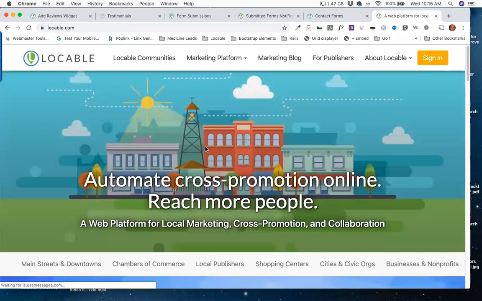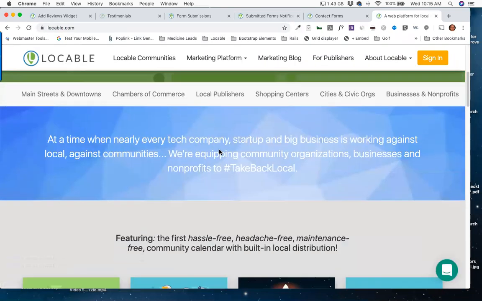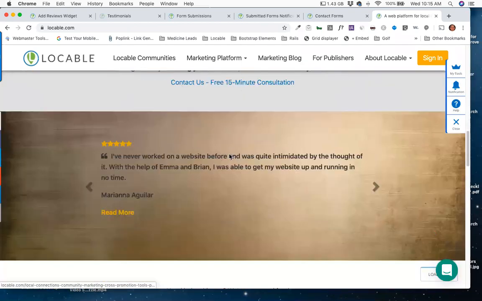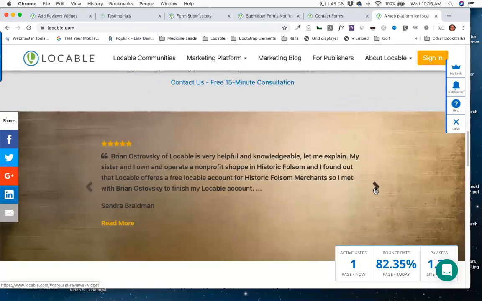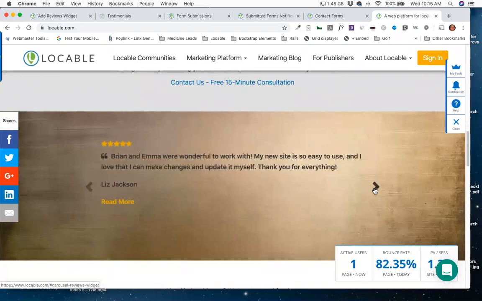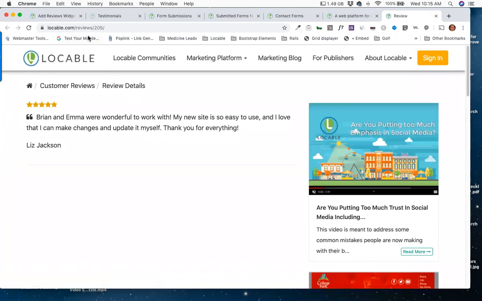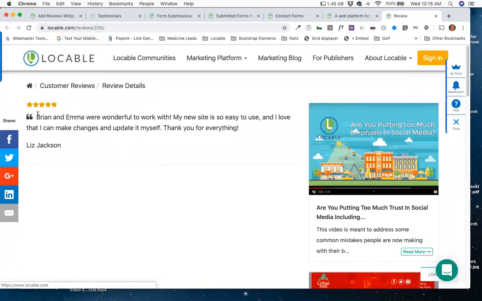So we sprinkle customer reviews a few places throughout the site, including the home page. And so this is the default view, shows 1 at a time and it cycles through. And then you can click read more. When you're on our web builder, it will take you to a unique page. If you're on our embed, it will load it inline and it shows up here.